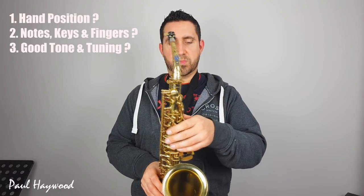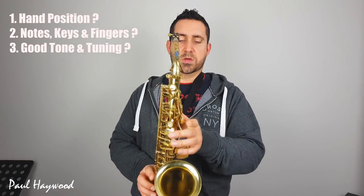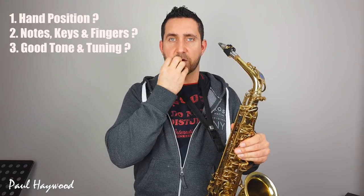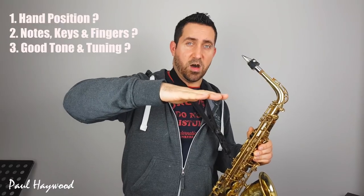So there's the little rundown: have your hands nice and relaxed, play the keys with the parts of your hands where they fall naturally. Remember not to flap your fingers around — D, E flat, E, F, F sharp, alternate F key — and make it sound good by giving it plenty of air. Don't squeeze the embouchure too much; you can add a bit of support but don't make it feel like you're wearing yourself out, and especially if you're feeling your teeth dig in, you're squeezing too hard with your jaw. Instead, get a big tone and then tune it by using your tone chamber in your mouth, getting your tongue going from R to E.